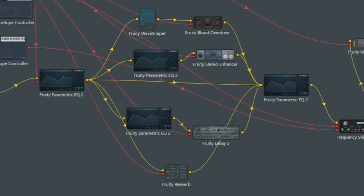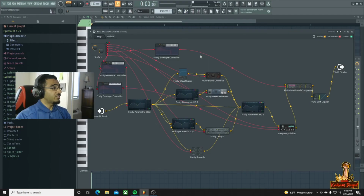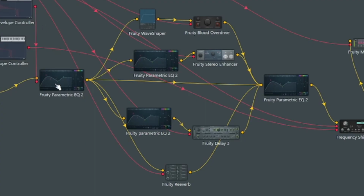So basically how this whole map works is this is all going into one EQ. These fruity envelope controllers are controlling just the right amount of reverb, the right amount of frequency shifting, and shifting from 20 hertz to 20 kilohertz to 200 hertz. That's basically what those fruity envelope controllers are for. But it passes through this one EQ here, which is directly connected to the no sub knob. As soon as you turn the no sub on, it cuts all the lower frequencies, and that's basically going through this EQ.